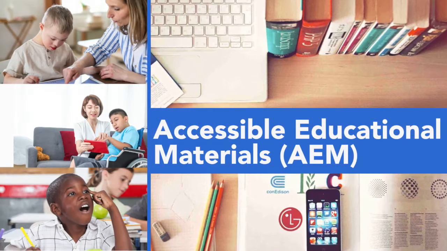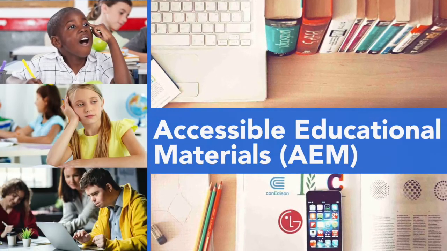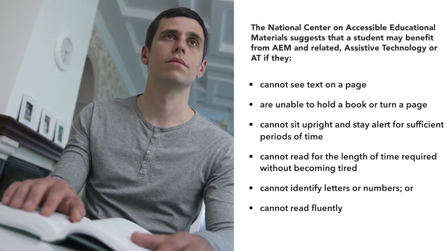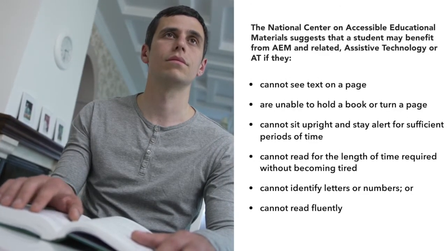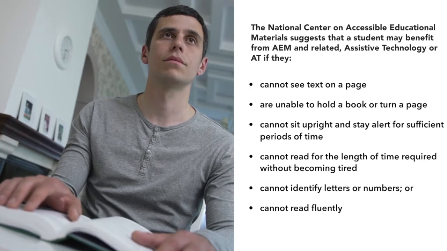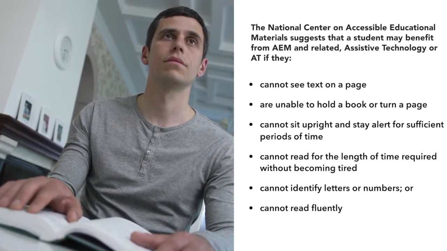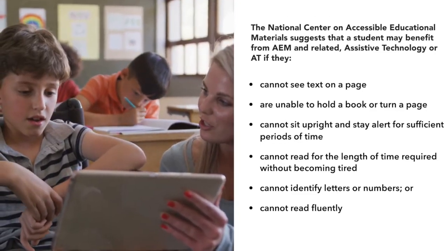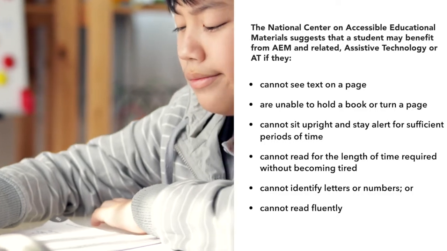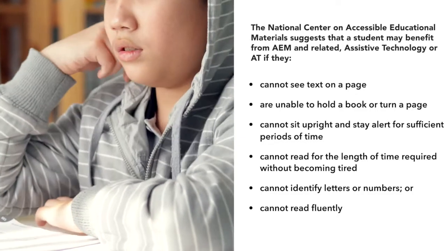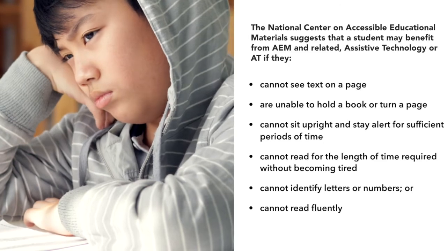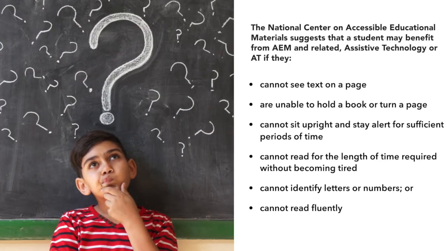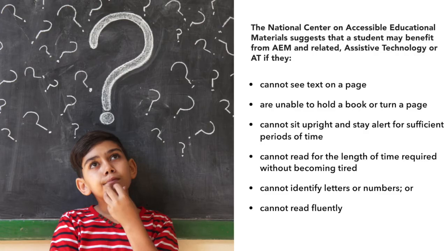Students who encounter problems using and learning from standard print materials are good candidates for the use of accessible educational materials, or AEM. The National Center on Accessible Educational Materials suggests that a student may benefit from AEM and related assistive technology, or AT, if they cannot see text on a page, are unable to hold a book or turn a page, cannot sit upright and stay alert for sufficient periods of time, cannot read for the length of time required without becoming tired, cannot identify letters or numbers, or cannot read fluently.